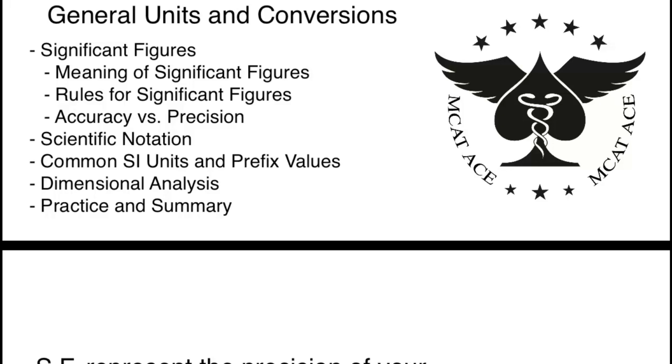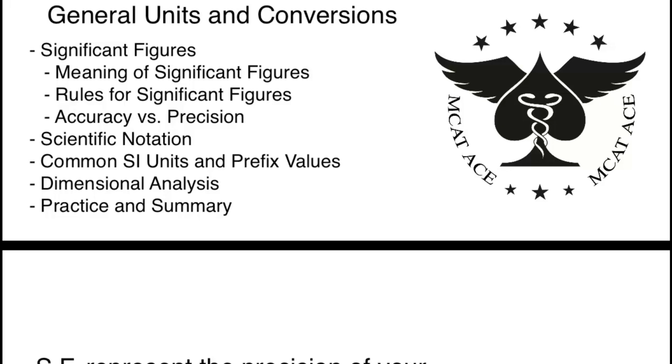Then we'll take a brief look at scientific notation, which is the idea of taking either very large or very small numbers and shrinking them down into a more manageable written form, and then we use some sort of an exponential multiplier. So you usually see something times 10 to, and then it's a given power. So for example, 2 times 10 to the 7th. And that would represent taking that 2 value and then putting a bunch of zeros after it until you hit the millions value, the 10 millions there. So we'll take a look at that, going both into scientific notation and out of it.